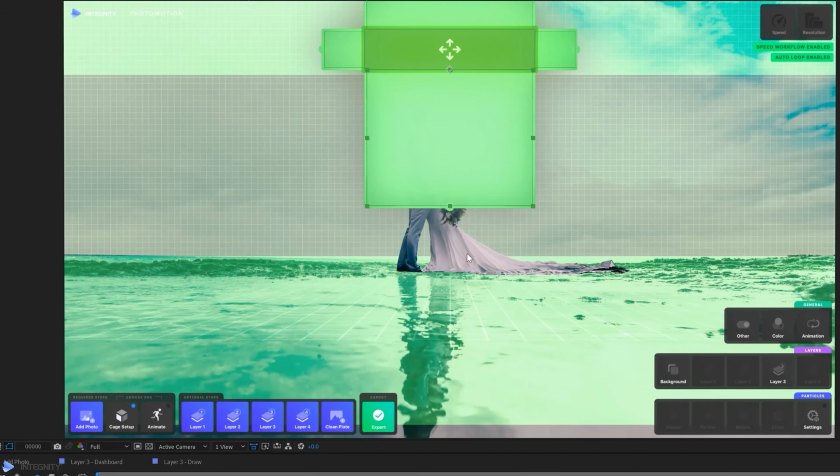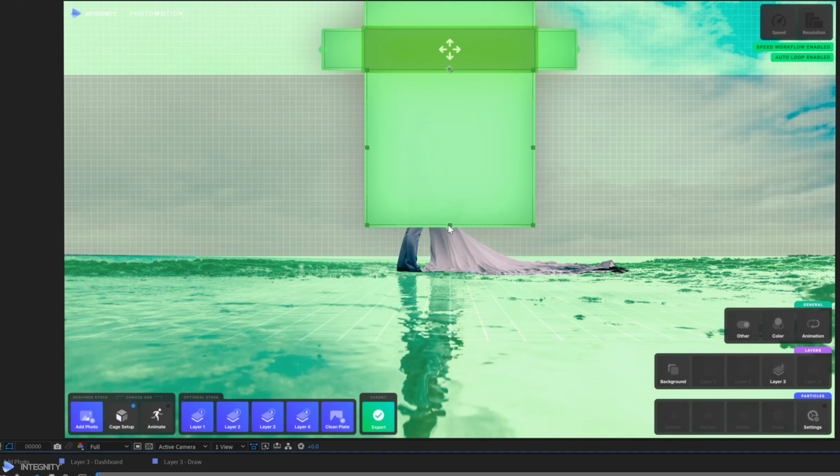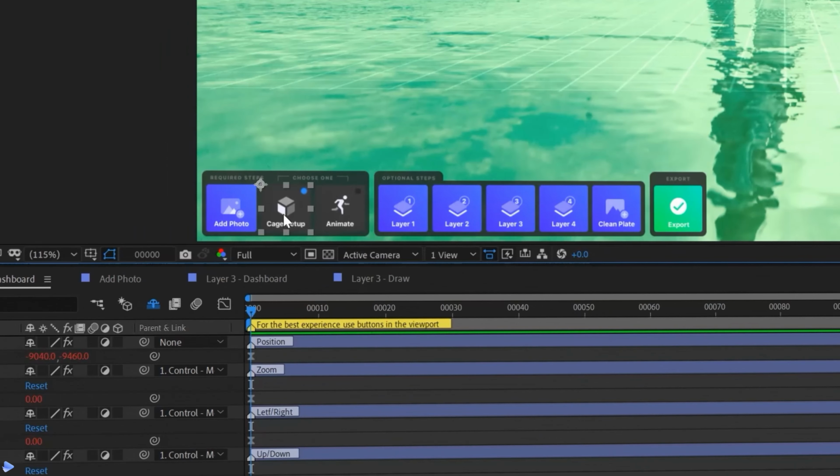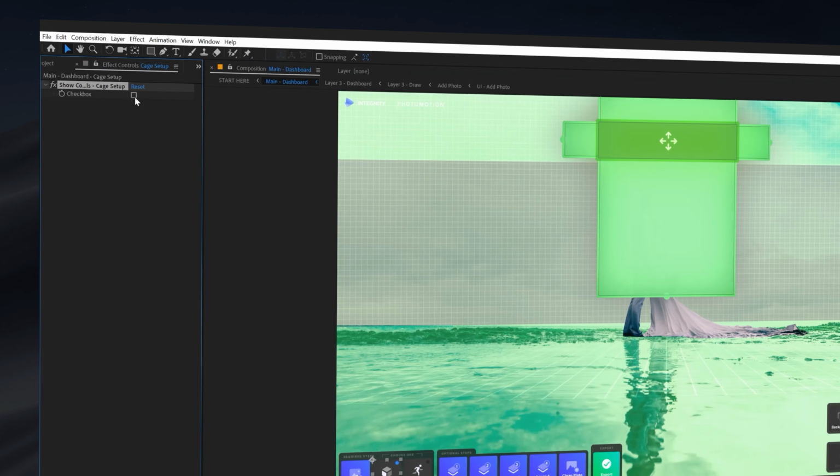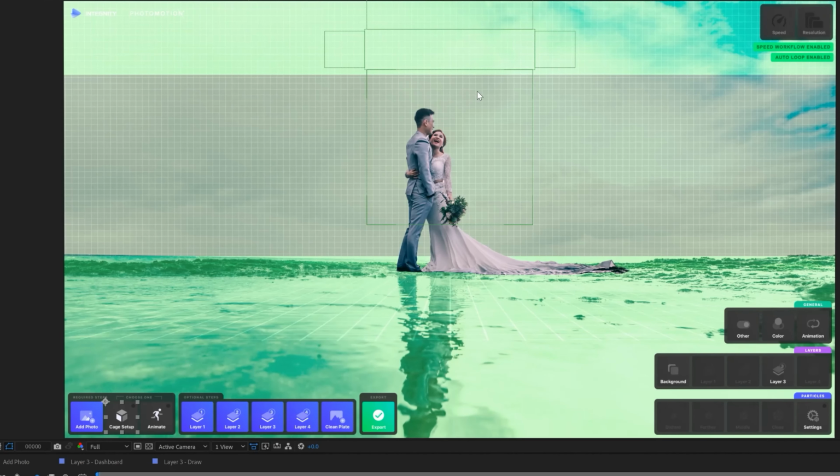Okay, so the next step is to extend this cage a little bit more, making sure that we have the whole image covered. Right, so with that being said, let's look at disabling our cage controller for a second so we can check out our main subjects here. We can do that by going down here to cage setup and then unchecking show cage setup, which will disable our cage here and show us the main subjects. We can see that it's coming along really quite nicely and we're quite happy with this section.